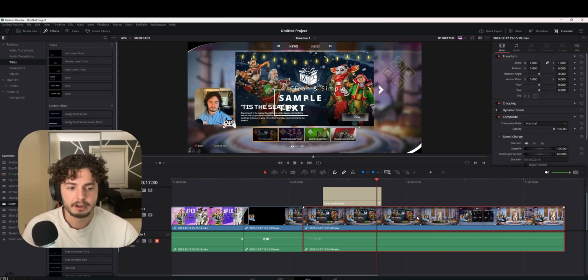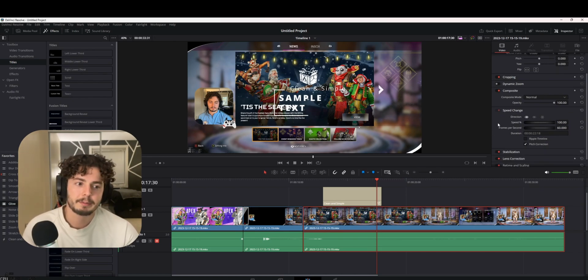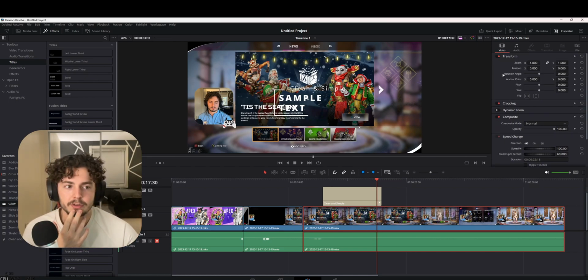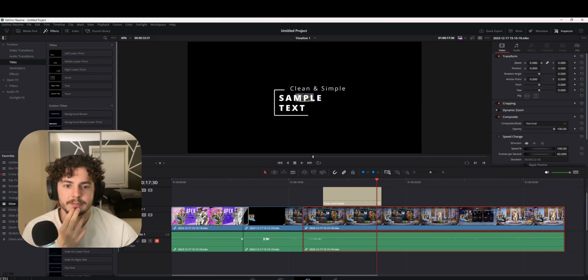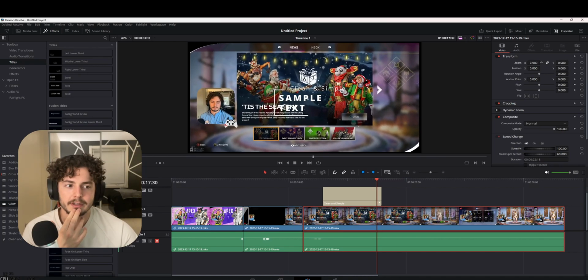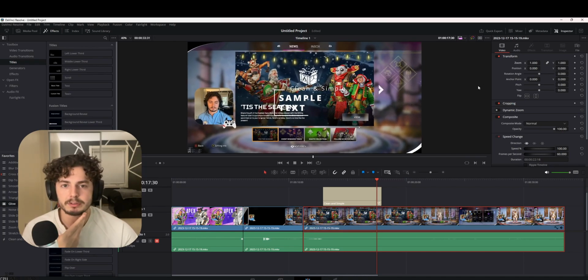If I was to click on a video, this is where we are going to change up our video. So maybe I wanted to change the speed of a certain section. I wanted to do a little bit of zooming. So maybe I just zoom in here. I slide my mouse left to right, and then I get my zoom and go out, whatever it is that I want. Those are super simple options on this side within our inspector.